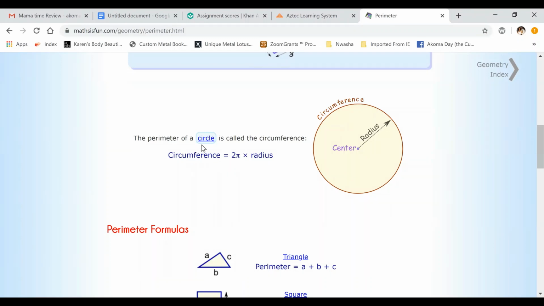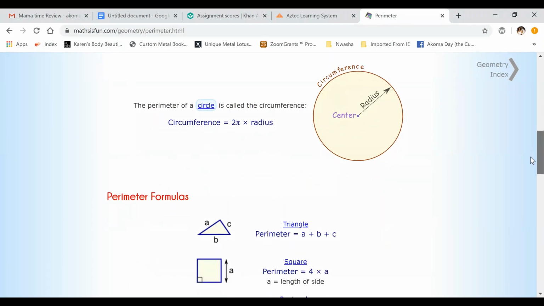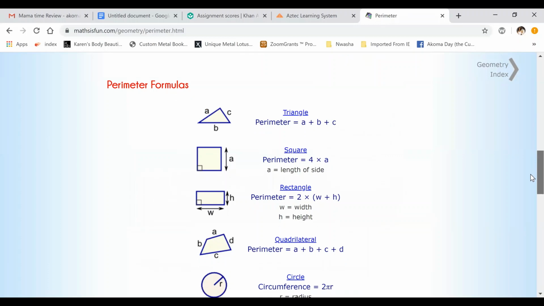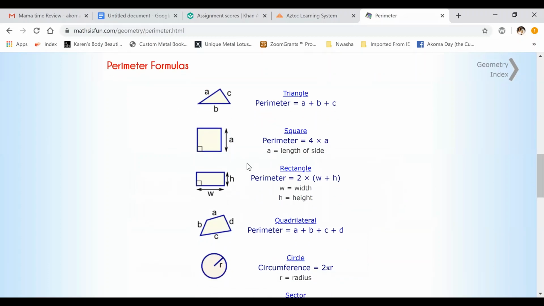So this is the formula for the circumference of a circle, which is 2 times pi times the radius, which we're going to come back to when we really talk about a circle. The rest of these shapes are going to be the ones that we go through over the course of this week and next week. So we're just going to keep picking different shapes every day and then move towards the 3-dimensional shapes.